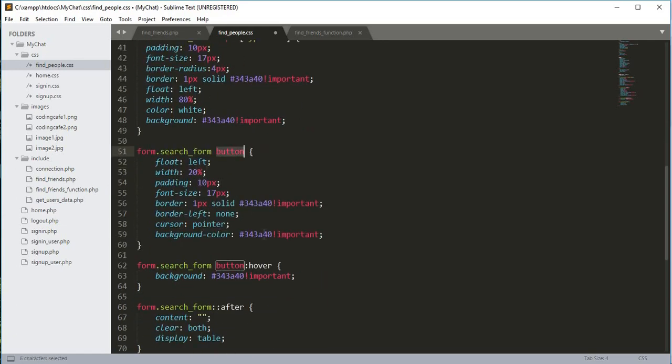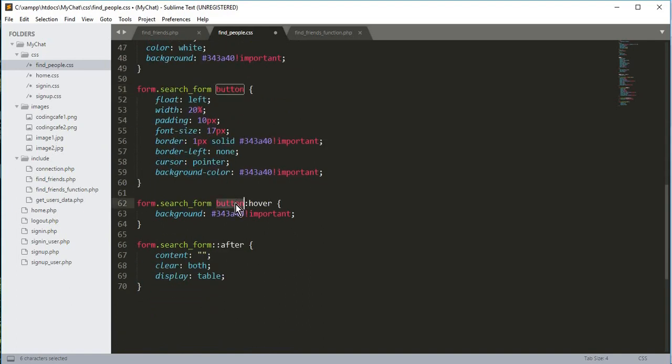After that we design the button, and we make the button a little bit over, and then we design the search box. It is like an after effect.